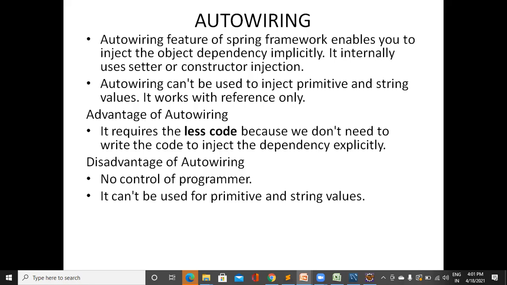In this type of auto wiring, the Spring container verifies whether a bean class name configured in XML and the property type to be injected are matching or not. If matched, then the container injects the class object by calling the setter method of the class. If no class is matched, then the property remains unwired.